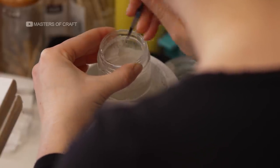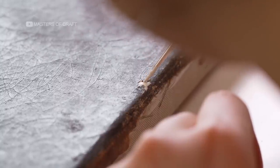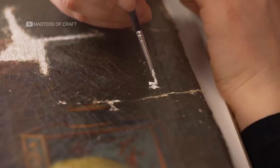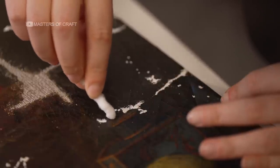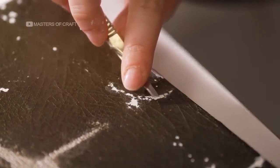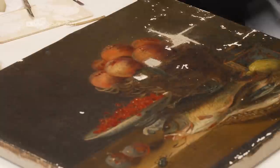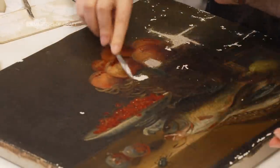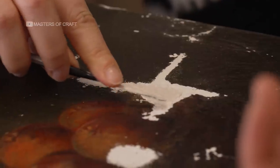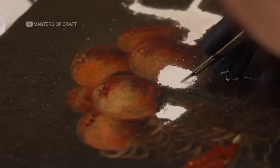Due to the addition of new patches and the thick layer of paint on the original canvas, any losses are filled using animal glue and gesso di Bologna. Texture is added to replicate the crack pattern of the original paint, maintaining the painting's age and character without appearing overworked.